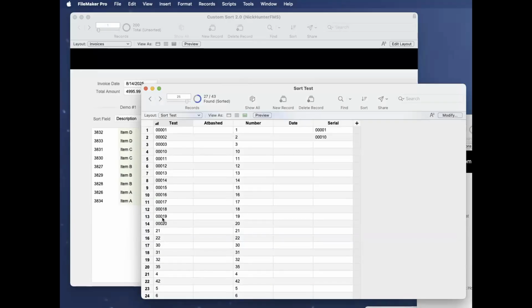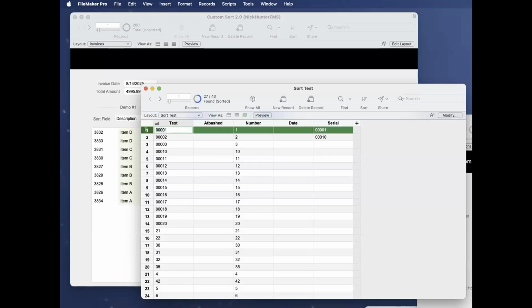To get the text field to sort numbers inside the text field, we put the number in the text field and we put zeros in front. That's how we do it.